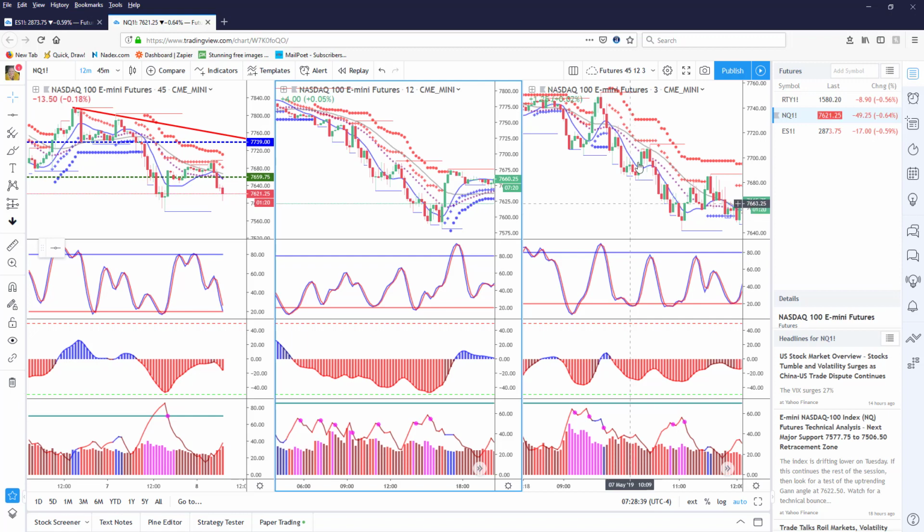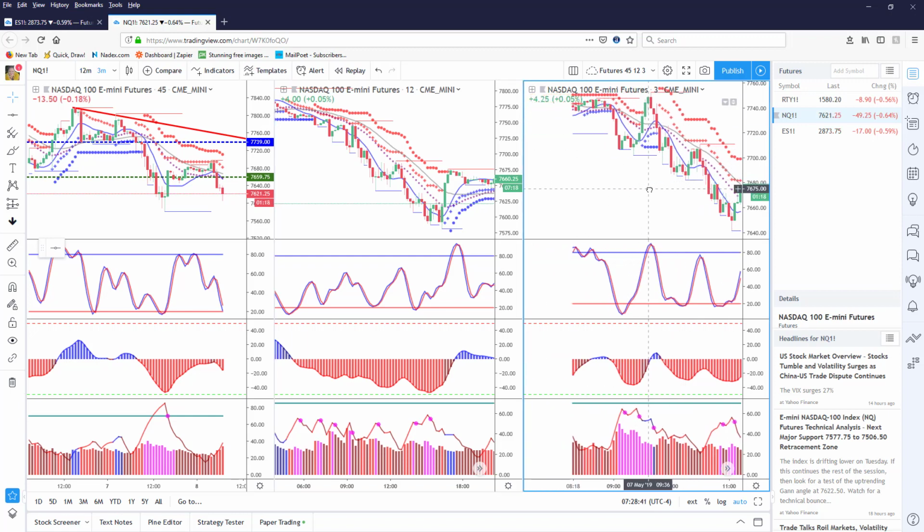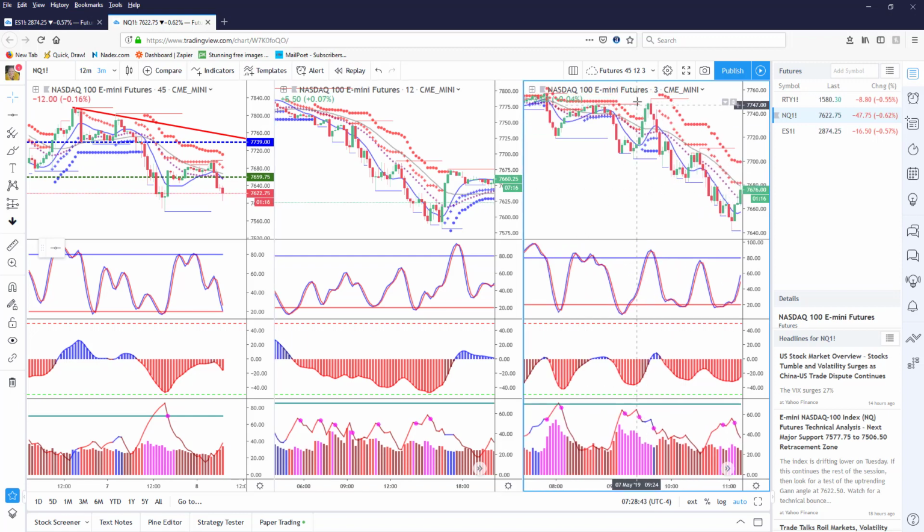Now, on the 3-minute chart, if you notice, you made a double top formation here, and it showed rejection. In other words, they were rejecting price going higher. They were rejecting this high. So if you didn't get in over here, you could have entered over here, again over here.